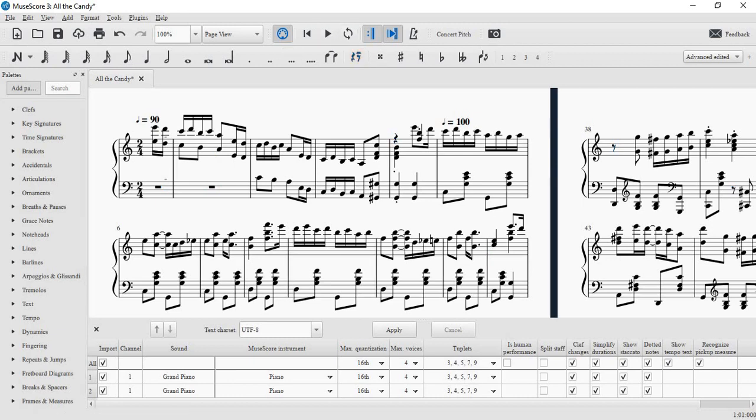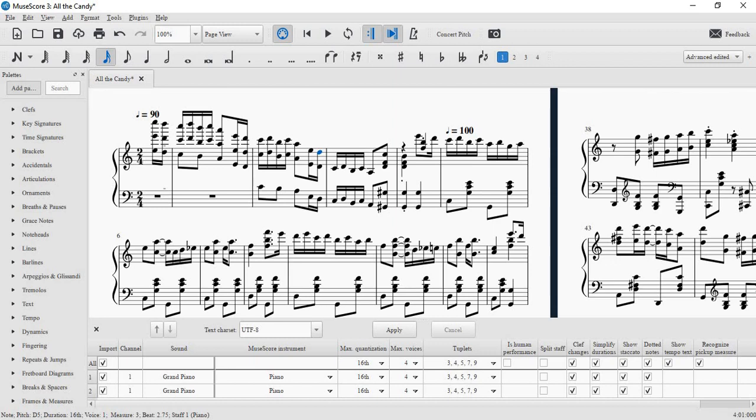So first step for me is get all the octaves in. I typically arrange with lots and lots of octaves. In this case, I gotta go piece by piece here because I can't select them all at once, because I don't want the bottom octaves to go up. I want them to go down. So let's just get all these guys. Just hit Alt 8 and that typically does the trick.